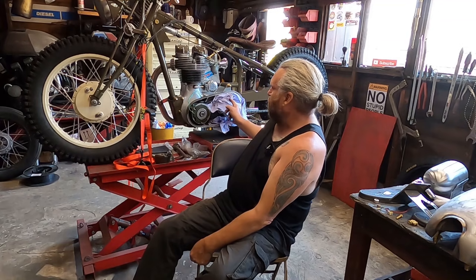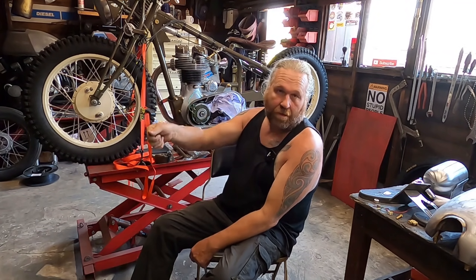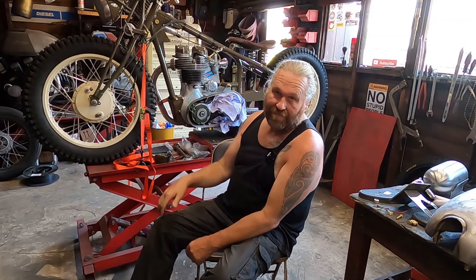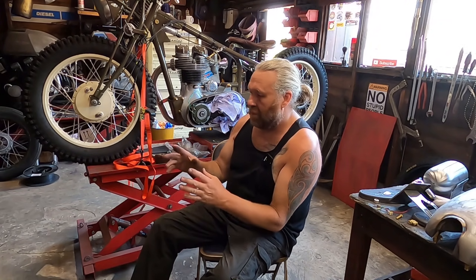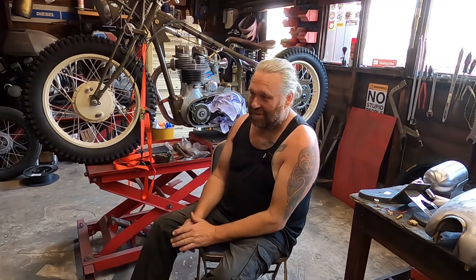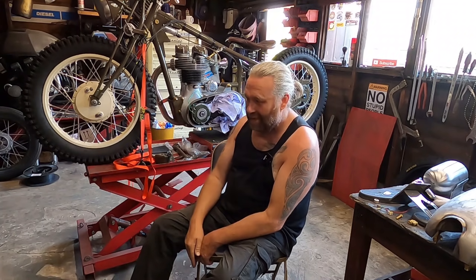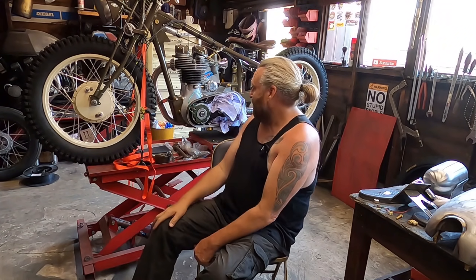You can see I've got all rag stuffed in here because over the last few days, because I haven't been doing any grinding and stuff in here, I've started to soak the clutch in oil, so that's what them rags are there for. I don't soak the clutches in oil otherwise because the environment in here will just pick up every bit of grinding dust and everything, it'll stick to it, and that's not good. So a few days before the primary cover goes on, I start dousing it in oil, as long as I'm not grinding anything in here, so that's all nice and clean and safe.